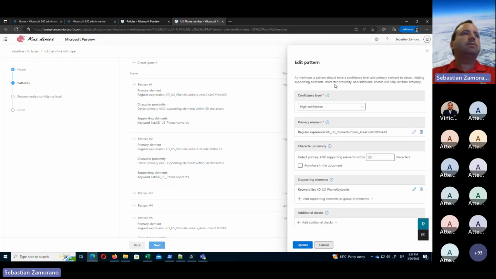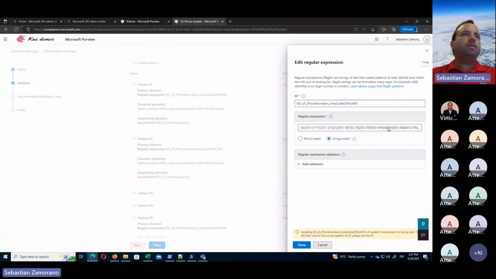In that case, my regular expression, which I can reuse at any moment, considers the area code. I have 3 regular expressions, for area codes from 200 until 400. That is the regular expression that I built for that.